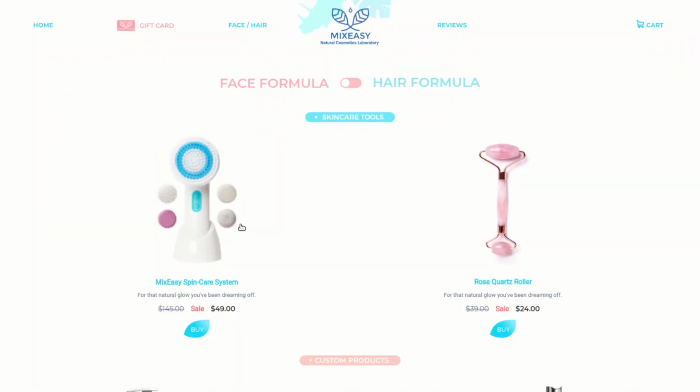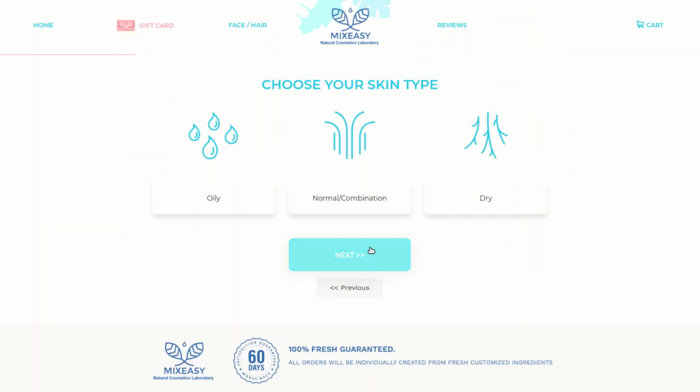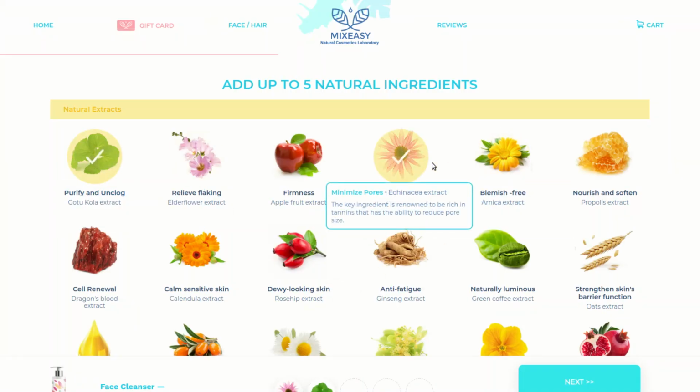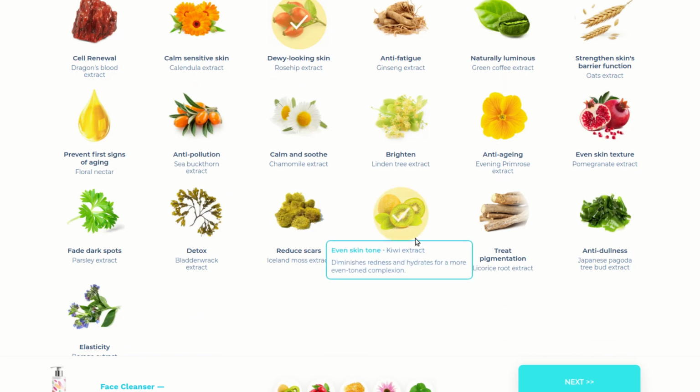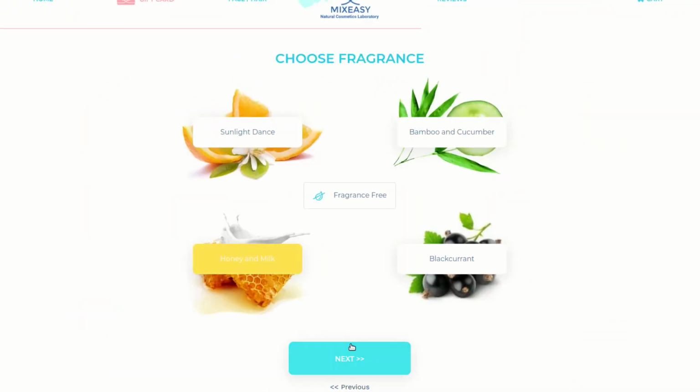It just feels super nice. When you go to choose your formula on MixEasy, you choose your skin type. I did the normal combination skin type because I finally figured out my dry issues, so I don't think I specifically need any more moisturizing per se, so I thought normal was a little bit better for me now. And then you can add up to 5 natural ingredients, so I chose Purify and Unclog, Minimizing Pores, Fresh and Soften, Dewy Looking Skin, and also an even skin tone. And this in my skin is questionable sometimes, it really is. They use different natural extracts and put it together to make a perfect formula just for you. You can choose your own fragrance, so I chose the honey and milk. I think it smells super good.